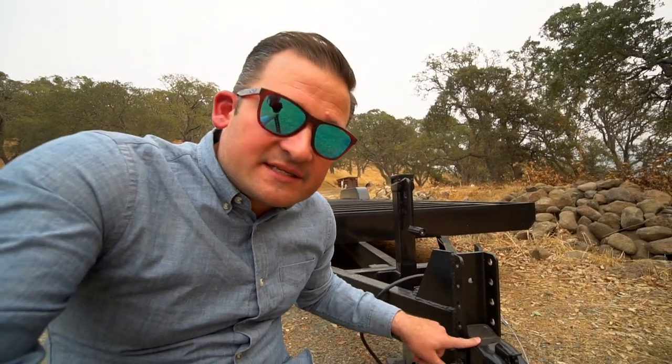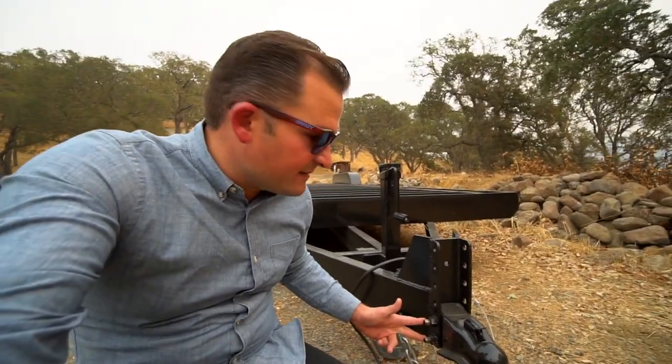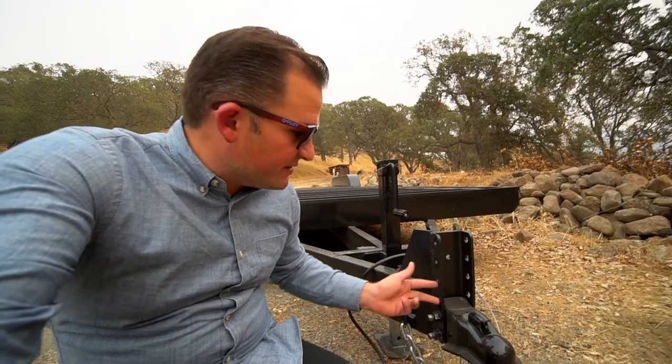Another benefit about this is you can actually remove these bolts. And when you're building, you can put some locks through here, so some extra security so nobody drives off with your trailer or your tiny house.